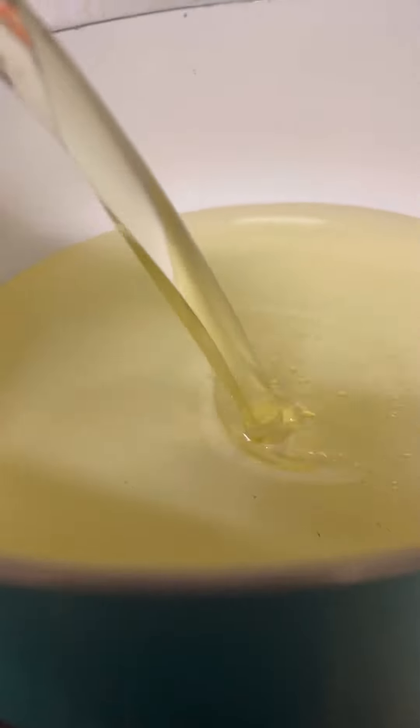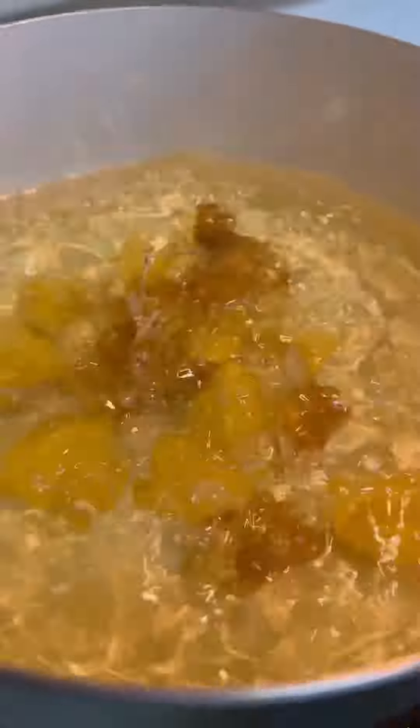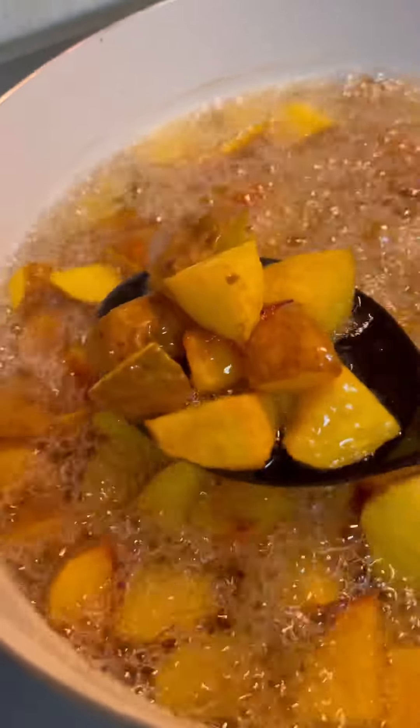Now while that's cooking, we gonna heat us some cooking oil in a pot and we gonna cut us up some pretty gold potatoes. Oh my Lord, ain't nothing like some pretty potato wedges, man — they platinum, I'm telling you. Now them potato wedges nice and golden, just a little crispy — not too crispy, just a little bit. That's how you want it. So we gonna take them out.